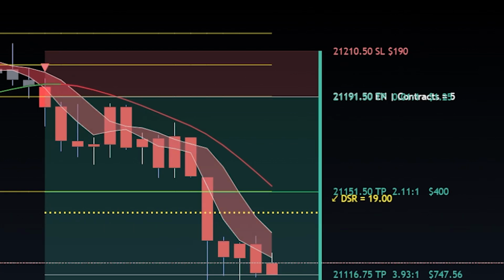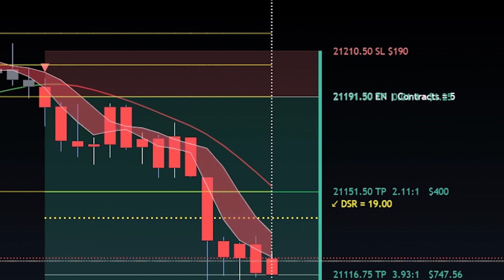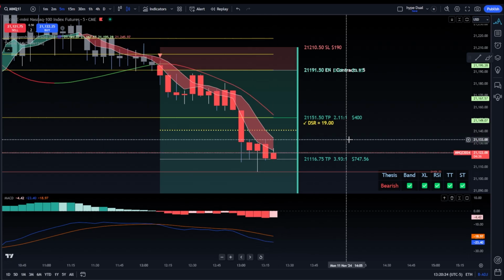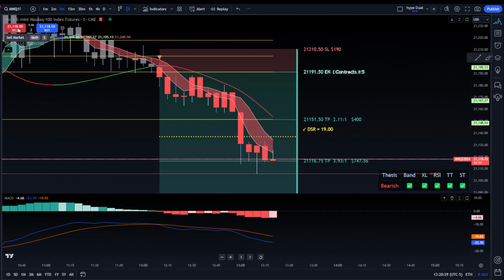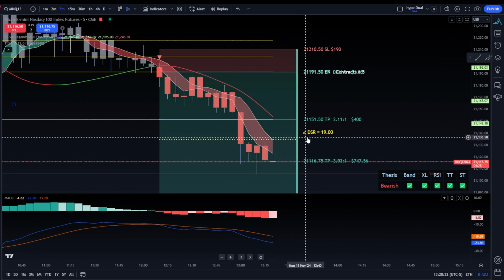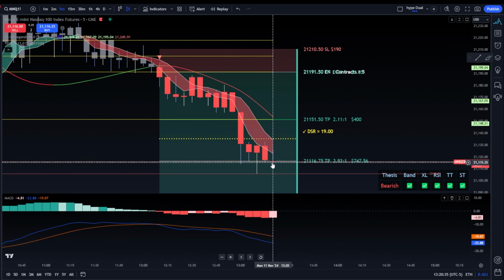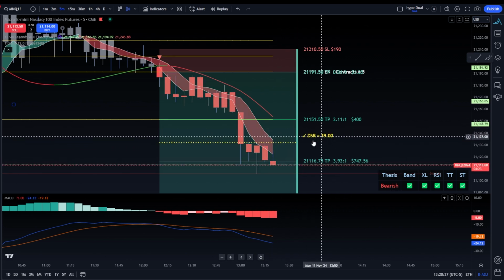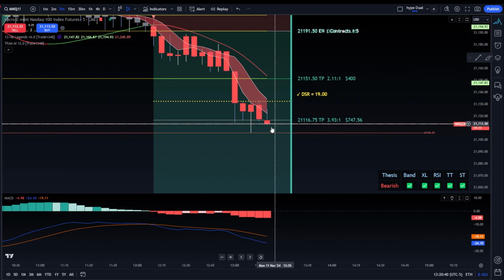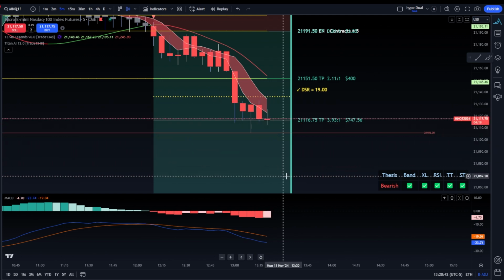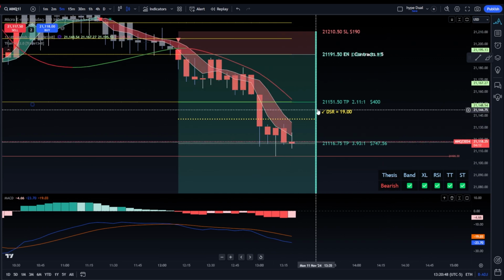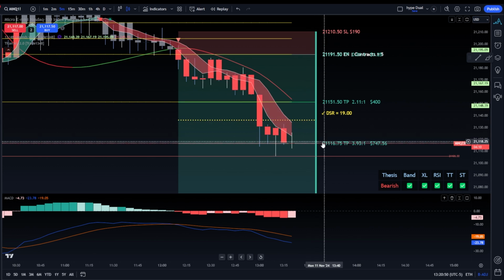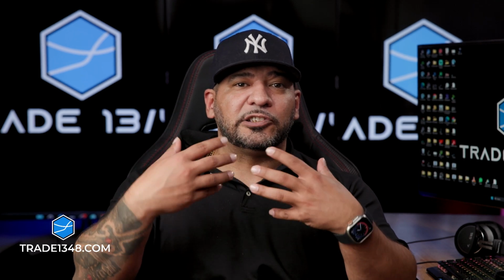Of course, we have a bearish thesis with multiple confluences, although I do not like the weakness on the MACD. So if I don't like that weakness and I'm saying, okay, well, I will take my shot here and sell, I would then go ahead and place my stop immediately where our DSR tells us. And of course, this DSR will then trail price. One of the cooler things that we do is once we get the DSR past our entry price, we then go ahead and like to make the trade free.